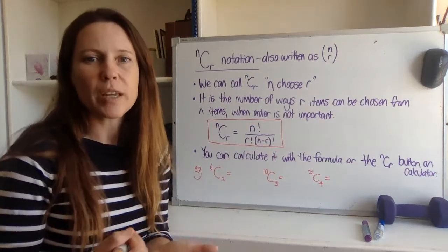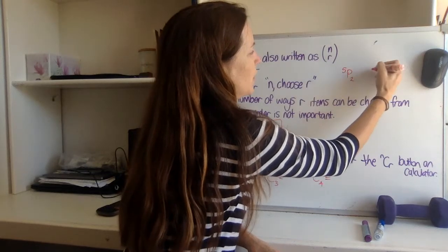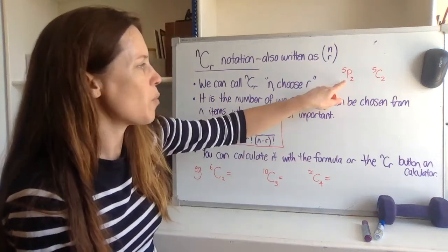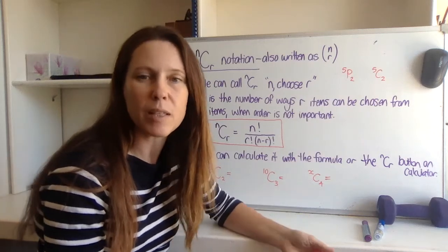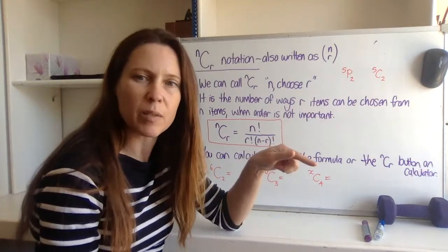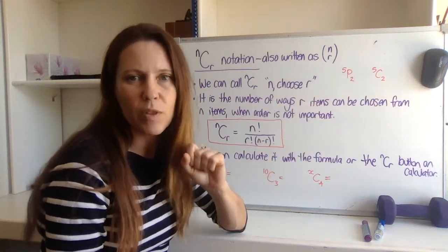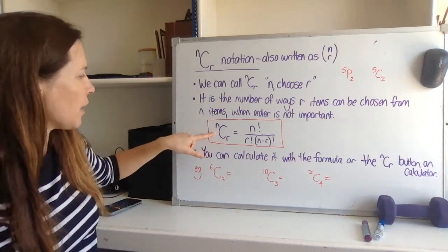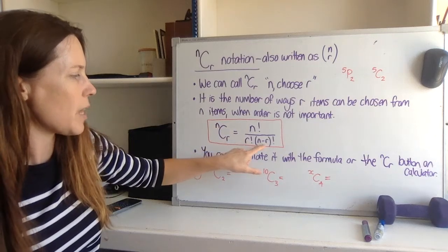Now if you're working with the same numbers, let's say we've got 5P2 and 5C2, and you're comparing the two, well, there'll always be more permutations than there are combinations when the digits are otherwise the same. And that's because permutations are taking order into account. So something being first and something else being second, that's the same two items. And when we're just looking at the combination, we don't care what's first or second, we just care what the items actually are. So the formula for N choose R is N factorial over R factorial times N minus R factorial.